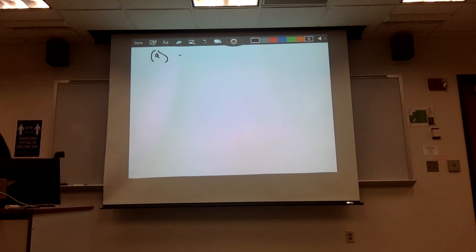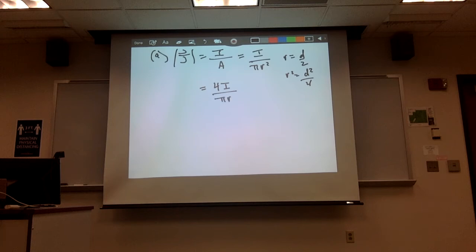Good. So in this case, we're going to use that the magnitude of the current density is equal to the current divided by the cross-sectional area. Good. Now in this case, what's my cross-sectional area? So it's a wire, so it's a cylinder. Good. So this is then going to be I divided by pi r squared. But again, I'm given the diameter. You know, the radius is equal to half of our diameter, which means the radius squared is going to be the diameter squared divided by 4. So finally, I can write this as 4 times the current divided by pi d squared.